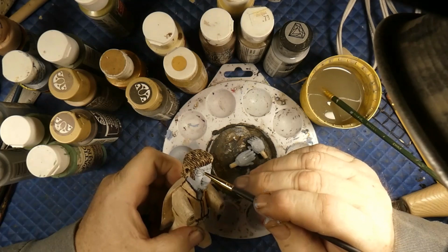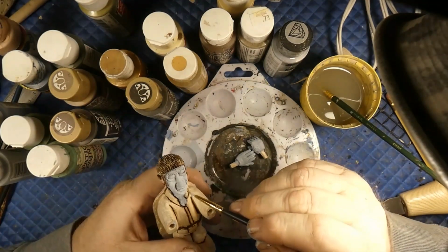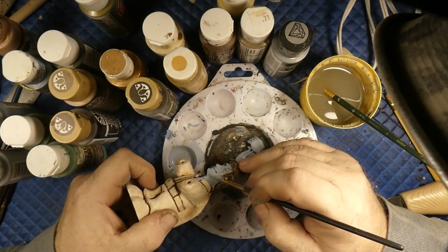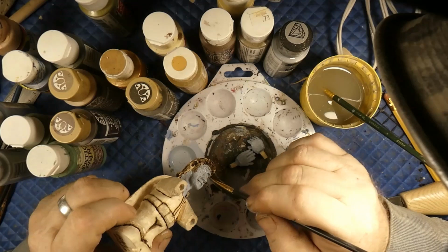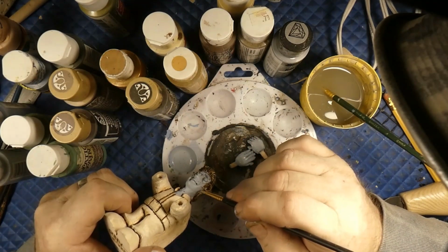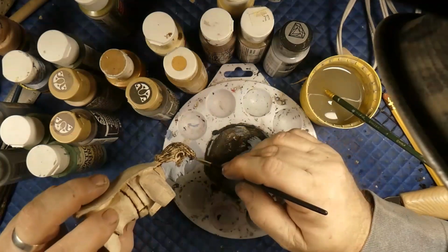Now here's the weird thing I found. Some areas of this basswood will suck in a lot more paint. So even though you've looked and looked and looked and you think you've got it all painted, you'll get cracks in the paint. And when you're painting, make sure you take that guy and turn him every which way from Sunday to make sure you're getting all of the areas. You don't want to see the white of the basswood poking through there.